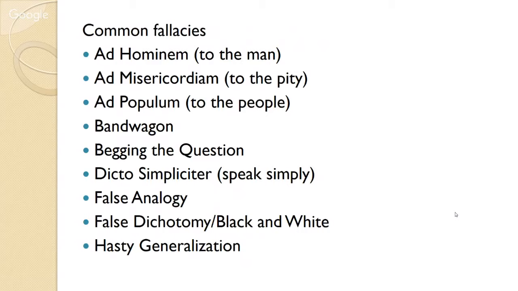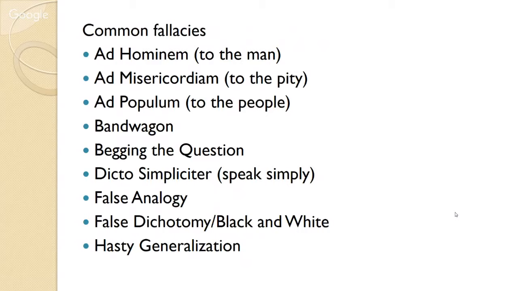Ad misericordiam means to the pity. This is kind of a form of distraction where you are using emotional manipulation. So instead of presenting an argument in a rational and logical way, you're using some emotion to distract from it. Let me think if I can come up with an example. Yeah, maybe I robbed a bank, but you have to keep in mind that I'm from a really poor family and I need to feed my family. So that would be an example of ad misericordiam.